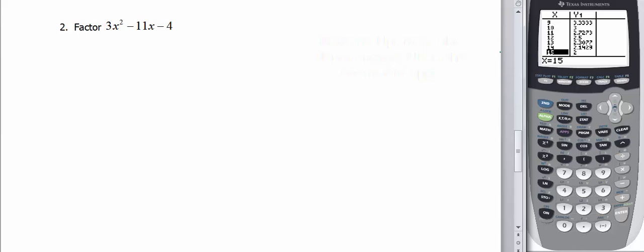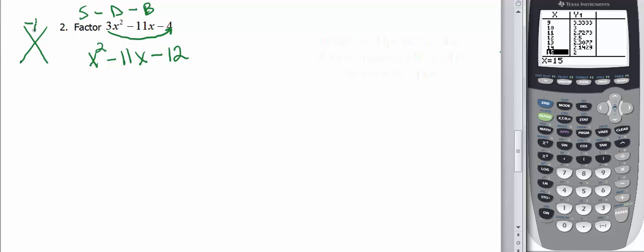That's if I do the slide, divide, and bottoms up, we're going to slide the 3 over to the negative 4. So now we have x squared minus 11x, and 3 times negative 4 will give me negative 12. And if I do my x factor, negative 12, and factors of negative 12 that add up to a negative 11 will be negative 12 and positive 1. We write our factors as x, and then what we see, minus 12 times the x and what we see, so plus 1.